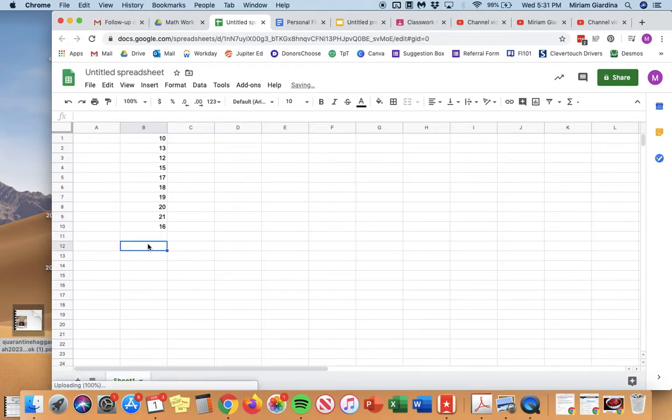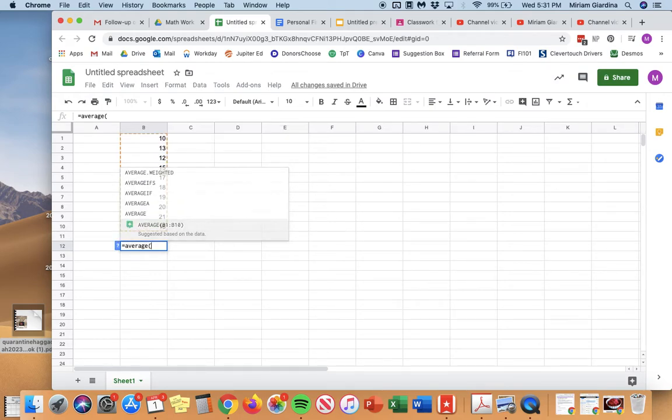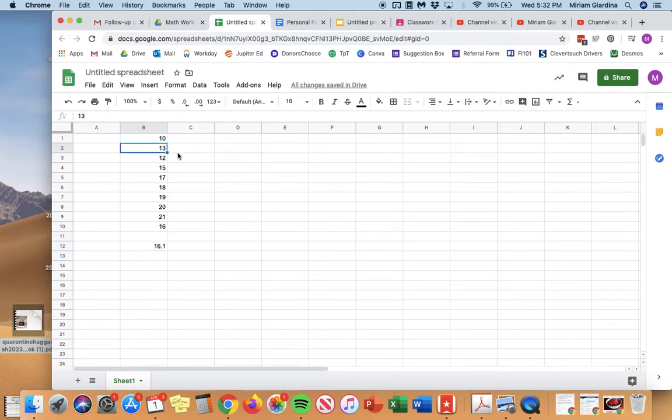All right, so another favorite formula besides sum is the one it's suggesting to me right now. It's actually the average. So I'm going to type it in, and then I'm going to select those numbers. The average of all of those, 16.1. So no longer do you have to take each one of these numbers, add them up, and then divide by 10. You can just use an average formula. Remember, again, if I change this, oh, it's not 10, I had a typo. I'm looking at my schoolwork, it's actually 12. Changes that average for me.